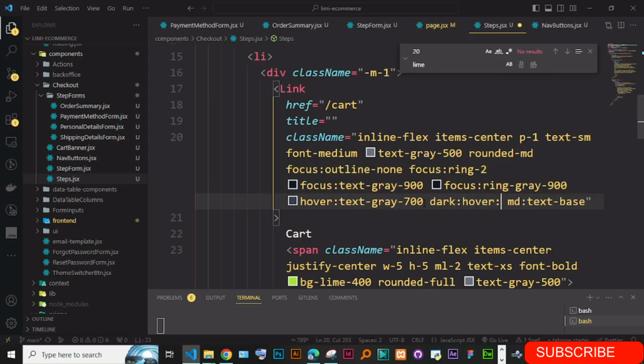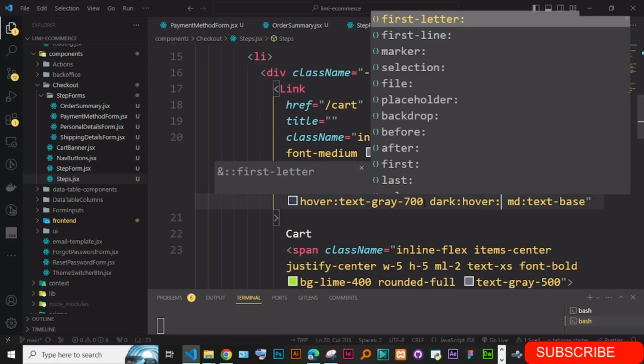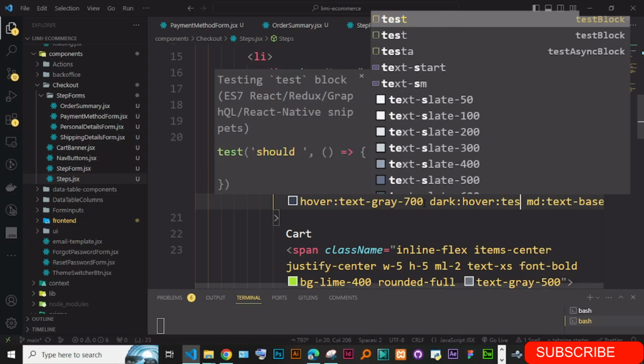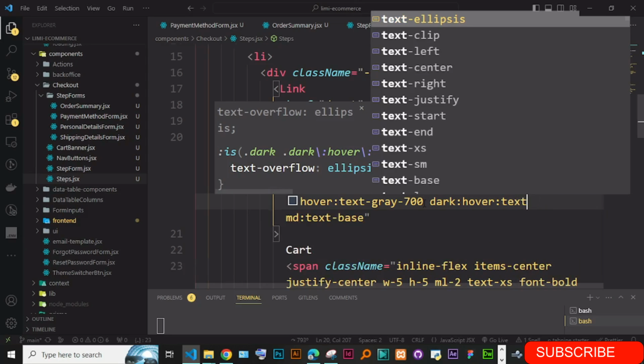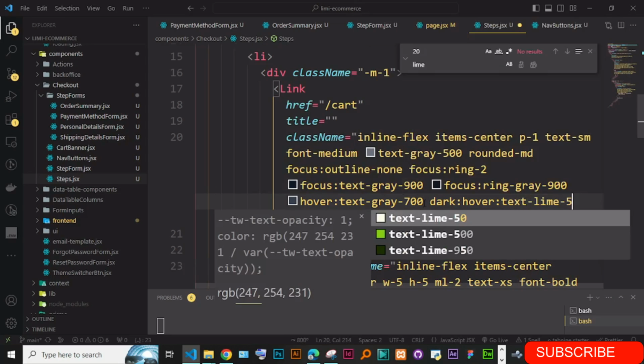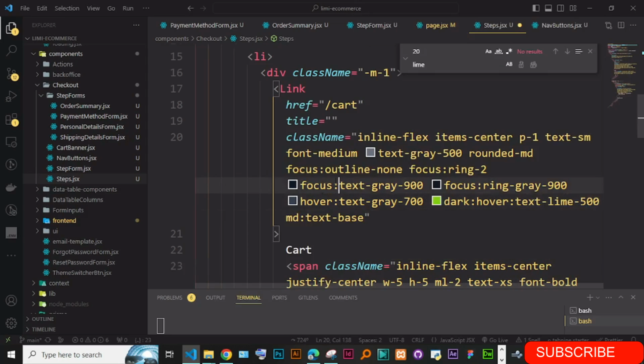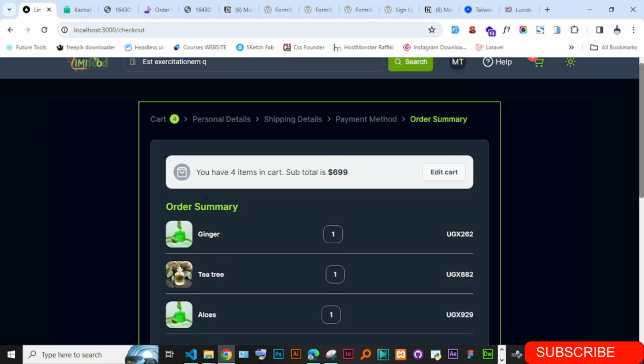And the text, let's just change text to text line, maybe 500. Okay, so let's just wait and see. So in the dark, you can see now we can hover like that.